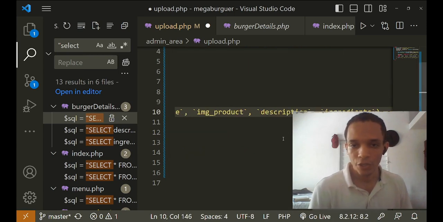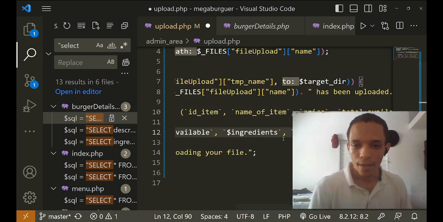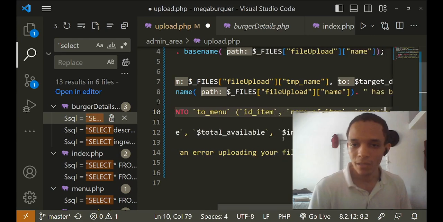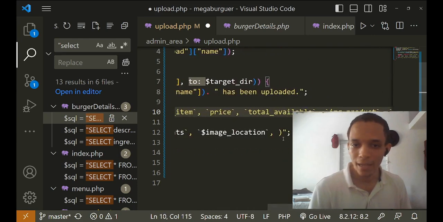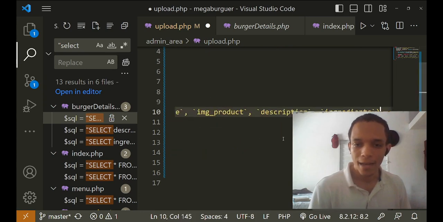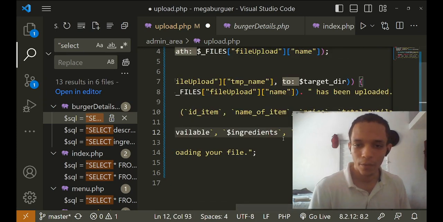Image location, total available. I want to see if the total available is inside of the price, or after the price, and yes, after the price, and after the total available is the image of the product.